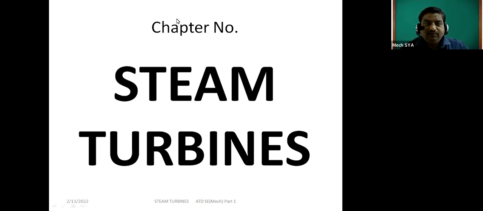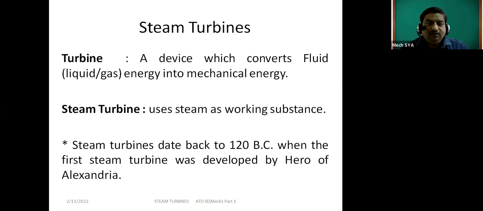The steam turbine is the prime mover which converts thermal energy of the fluid into kinetic energy. Thermal energy converting to potential energy is the case in water turbines. Here it is thermal energy into kinetic energy in the nozzle, and afterwards the kinetic energy into mechanical energy. It is a prime mover type of concept. Okay, it is one of the prime movers.